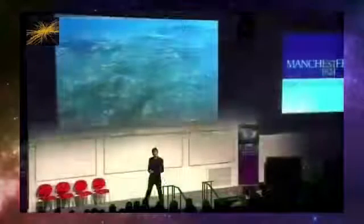Its job is to take the nuclei of hydrogen, so the simplest element, single protons that make up the atomic nucleus of hydrogen, and accelerate them to 99.999999% the speed of light. An immense number. That means, in more visualizable terms, that they go around this 27-kilometer ring 11,000 times a second. And we do that with 2 beams of protons. One we send around one way, one we send around the other way, and we collide them together.